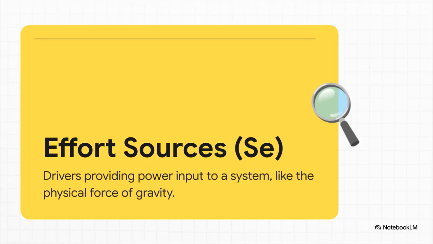The absolute perfect example of this is just the physical force of gravity. Think about a boulder rolling down a huge hill, or water flowing down a mountain stream. Gravity is this constant, steady effort providing power to that system. It's a natural, inherent driver pushing energy right into our setup.